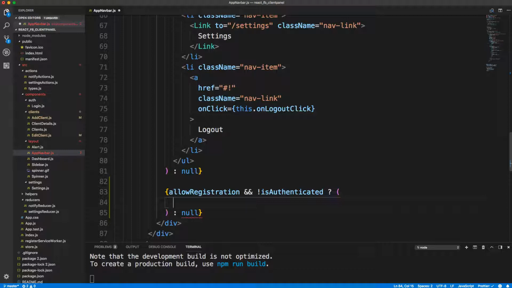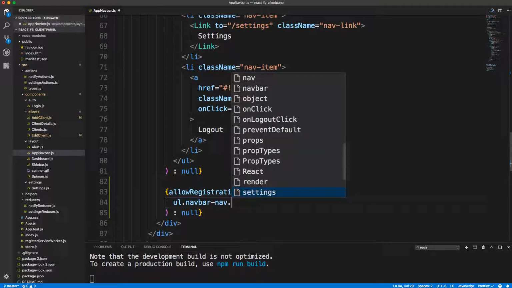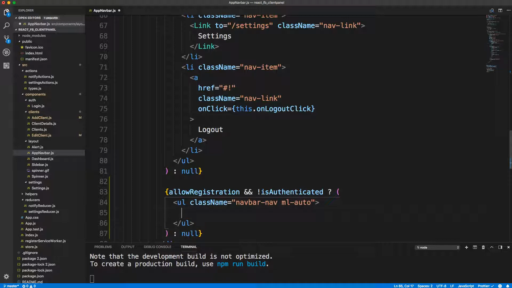So we're going to put in a UL with navbar, or actually it's going to be navbar-nav as a class, and then also ml-auto to align it to the right. And then we'll have an li with the class of nav-item. And then let's put a link.